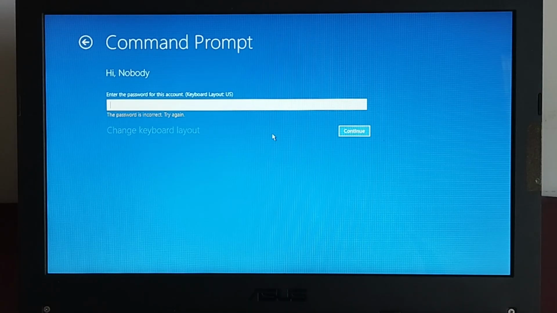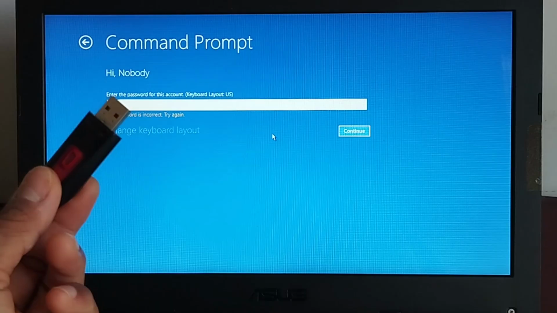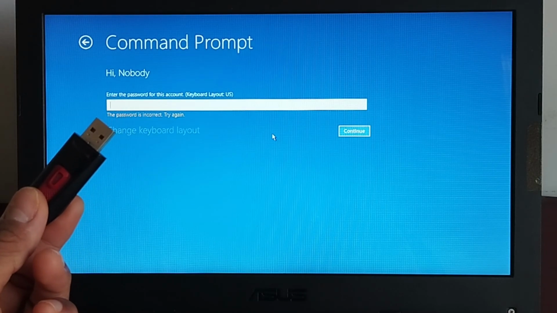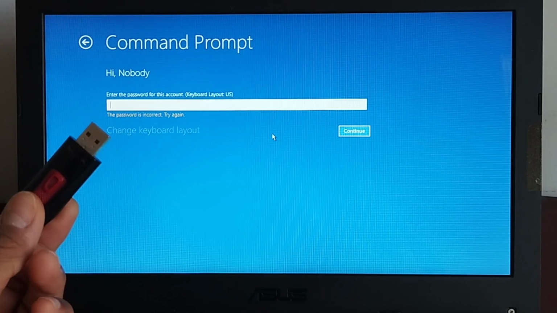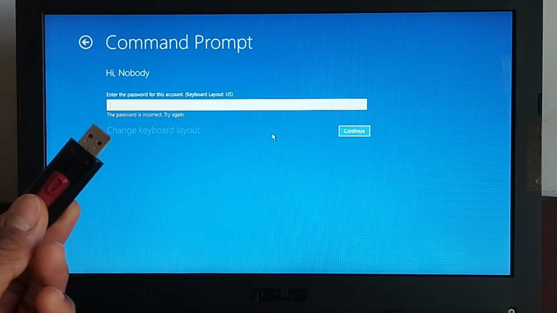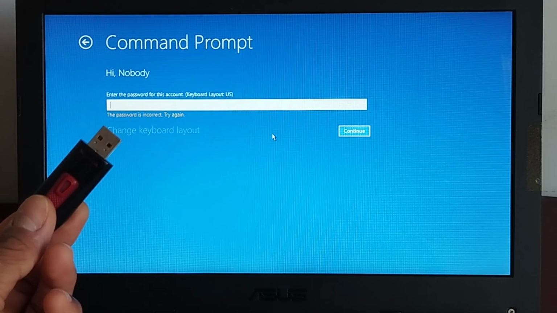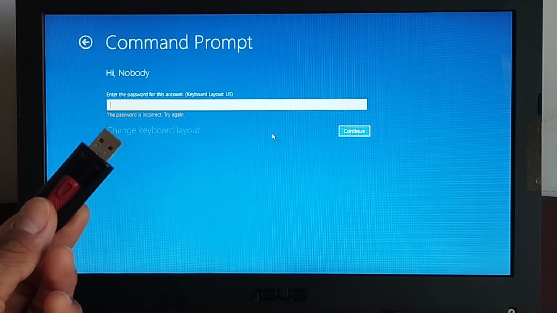So how do we get around the security barrier? The most common method is to use a Windows bootable media to boot your PC into Windows RE and gain access to your Windows drive. And that is what I'm going to show you in this tutorial. And please be clear that the version of Windows on the bootable media does not need to be the same as that of your PC's Windows. It can even be of a different operating system, as long as it allows you to boot your PC and gain full access to your Windows drive.